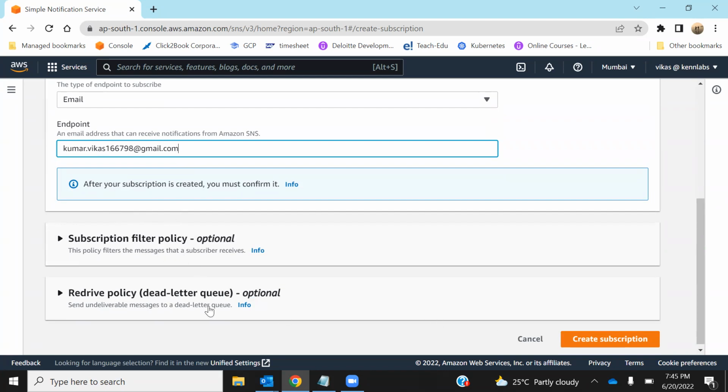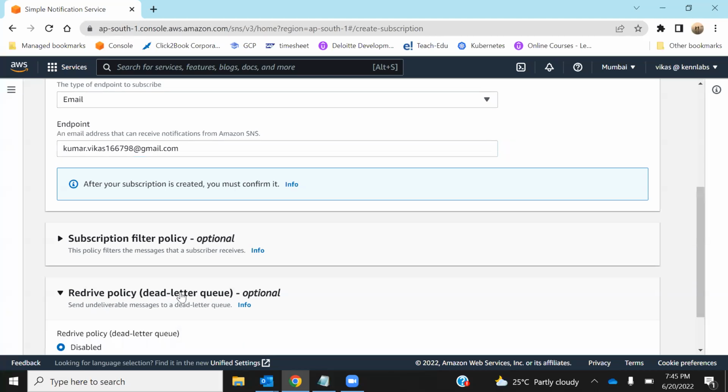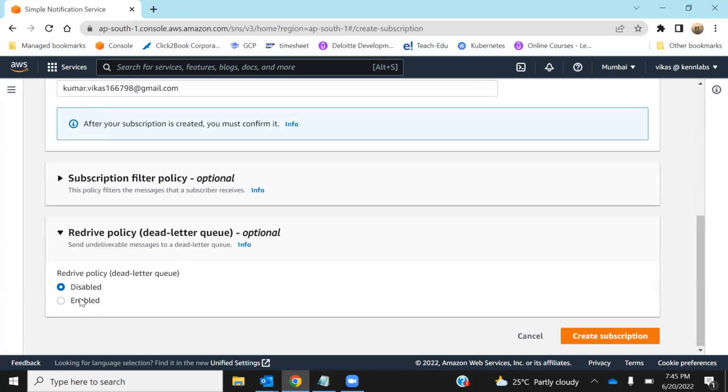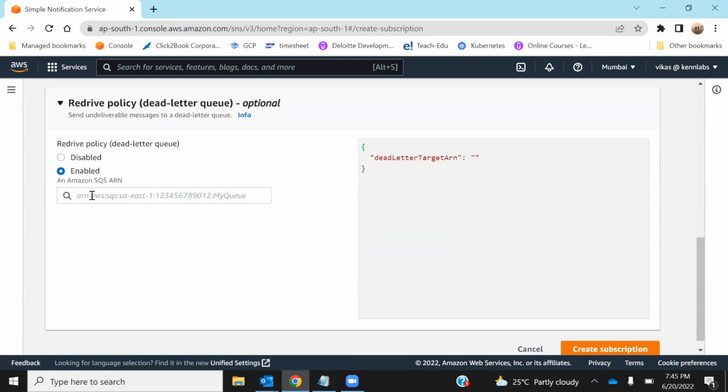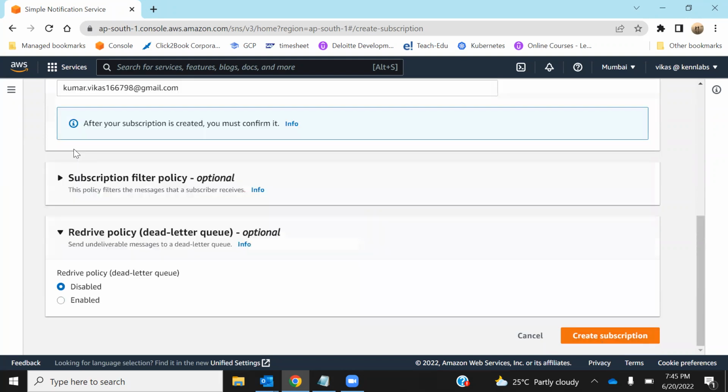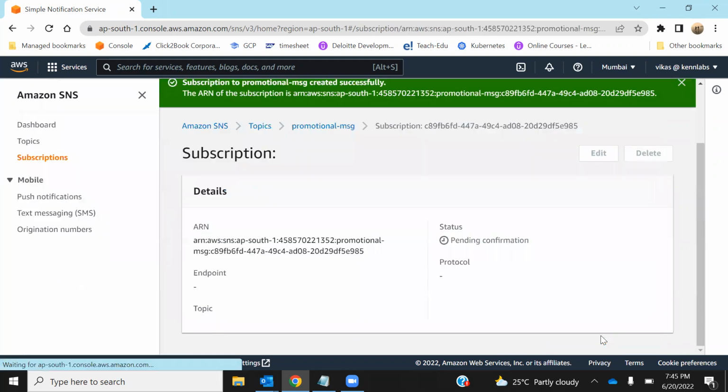And there is something called dead letter queue. So dead letter queue is nothing but if the message is not delivered, you would like to know why it is not delivered. After a certain time, there will be a span of time. So let me say 10 days. If you enable this, it will wait for your message to be delivered. If the message is delivered, very good. If the message is not delivered, it will come to your dead letter queue. When it comes to dead letter queue, you can do the analysis like why the message is not delivered. And once it is done, you can go ahead and create a subscription. So let me disable this. As of now, I don't want to enable this. So let me go ahead and create a subscription.